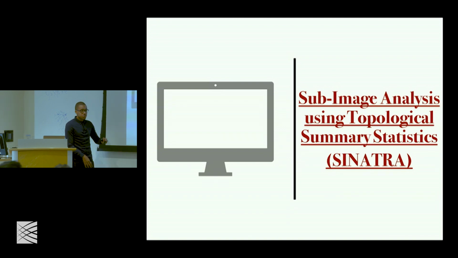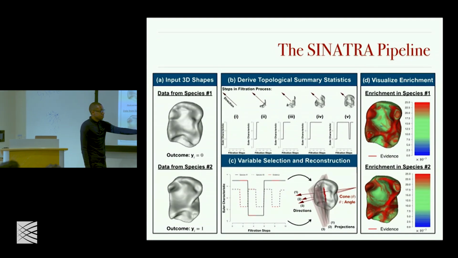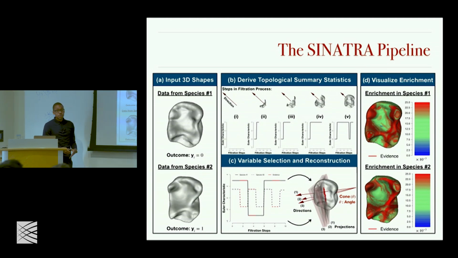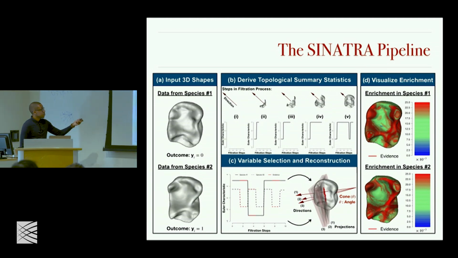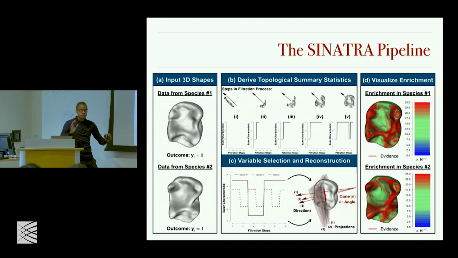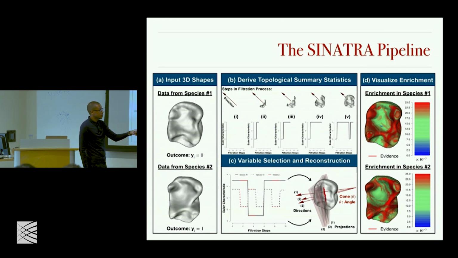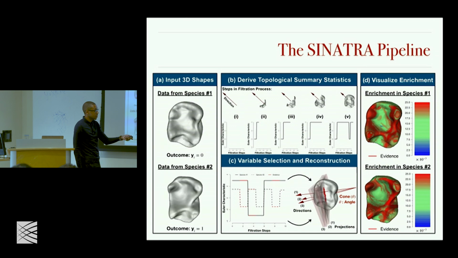And we're not going to start with tumors because tumors are hard. So we're going to start with teeth because I understand that a little bit better. So Sinatra has a nice pipeline involved, okay? The pipeline is really simple. You start with any kind of shapes where these shapes are defined as classes. So shape 1 comes from one class, shape 2 comes from another class. These are teeth from primates. So this top tooth eats bugs. This top tooth eats plants. Bottom tooth eats plants. So these are different species according to evolution.